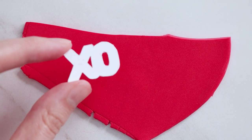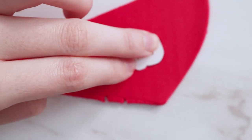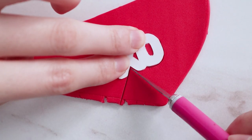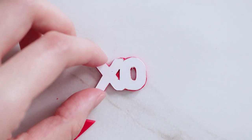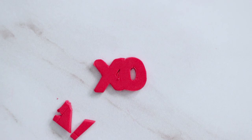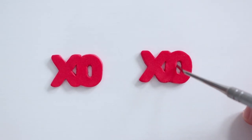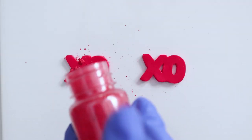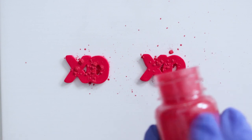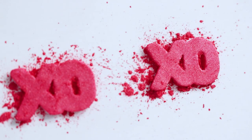I made myself a template for the XO earrings just by tracing one off the computer that I liked, and I'm very gently cutting these out of some hot pink clay using my X-Acto knife. Mine was definitely a little rough around the edges, so if you take your time, you can get a much cleaner cut than I did. Before I put these in the oven, I have some really fine pink glitter that I'm sprinkling over top — I'm just going to very gently buff that in and then clear away the excess.